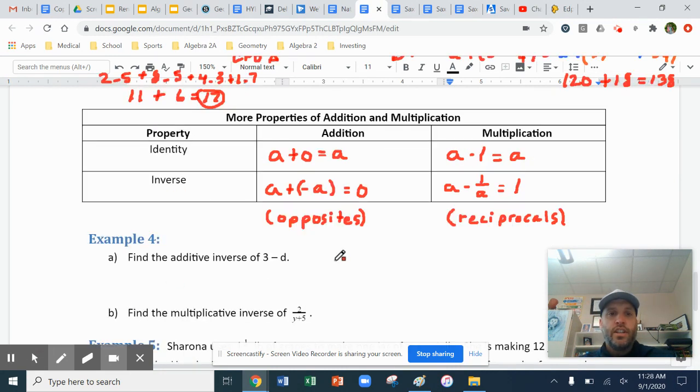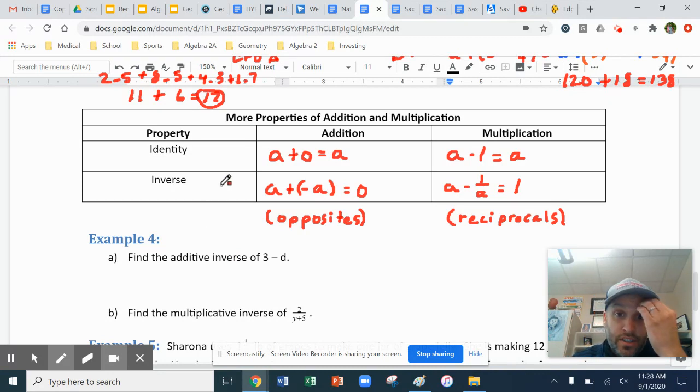Continuing our learning target of properties, we will take a look at the last two properties, identity property and inverse. Identity just means that a number using adding or multiplying keeps its same value. So when adding to keep a number the same, you can add 0 to it. A plus 0 equals A. When multiplying to keep a number its same identity, you can multiply it by 1. A times 1 is equal to A.